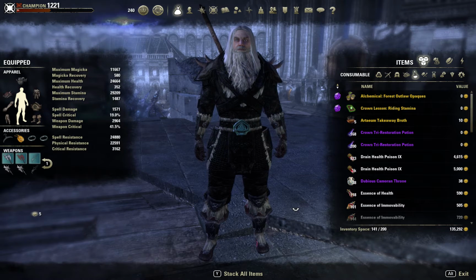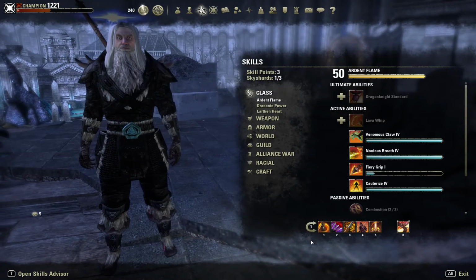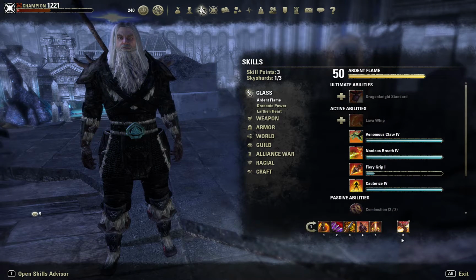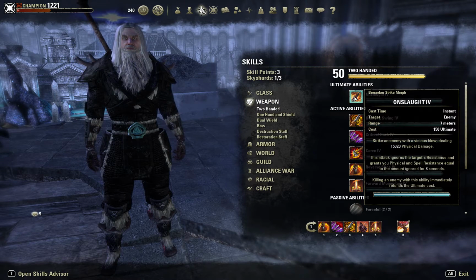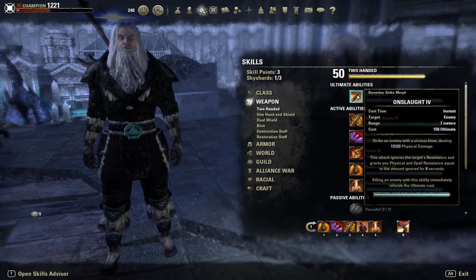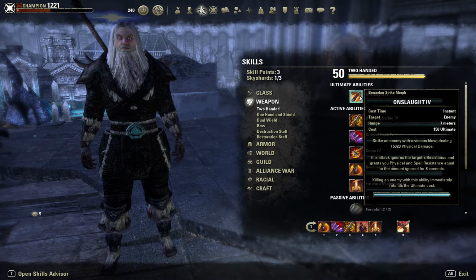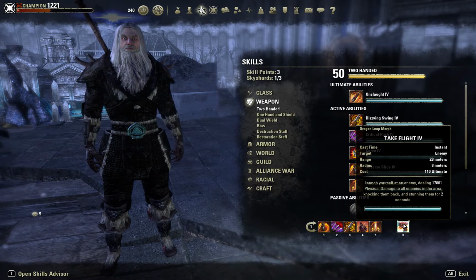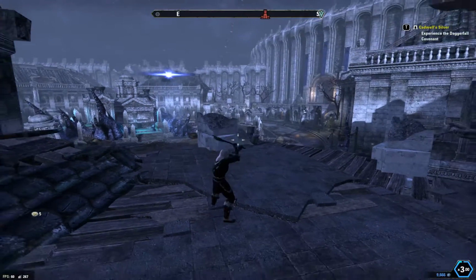So anyway, that's my story there. One other thing is, on my skill bar, both my front and my back bar, I've used Take Flight, and I've not used the two-handed skill Onslaught. Now Onslaught might be good for, say, a Nightblade or something like that, and it's good for a DK too if used properly. But I have to tell you, this really comes in handy when you're in a group, when you're with a group of players, buffed up.